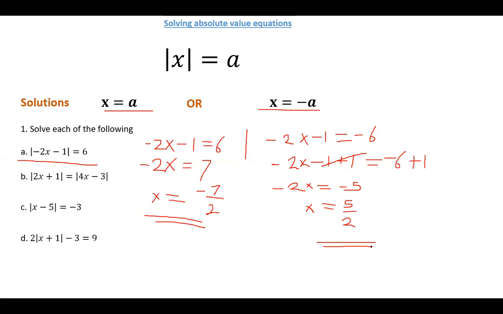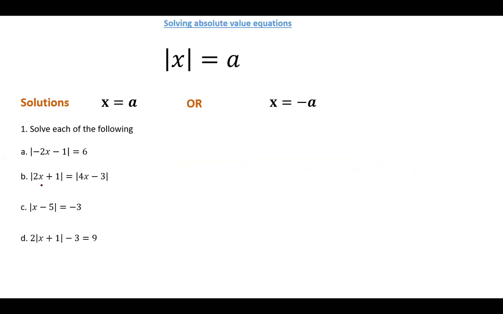So this is what you basically need to know on such a question as this one. And then we move on to B. I'm sure everyone has understood A. We move on to B.